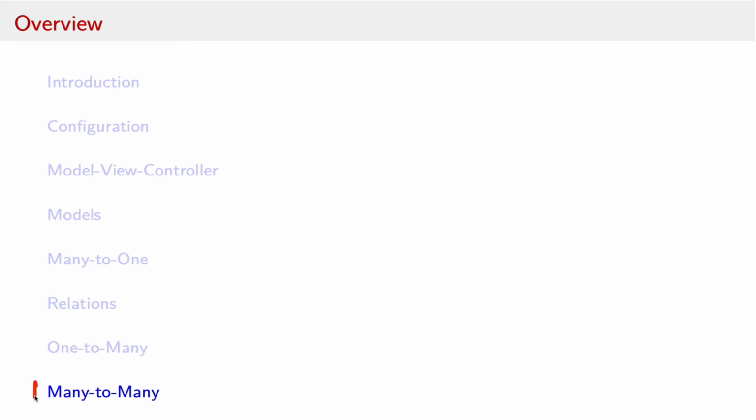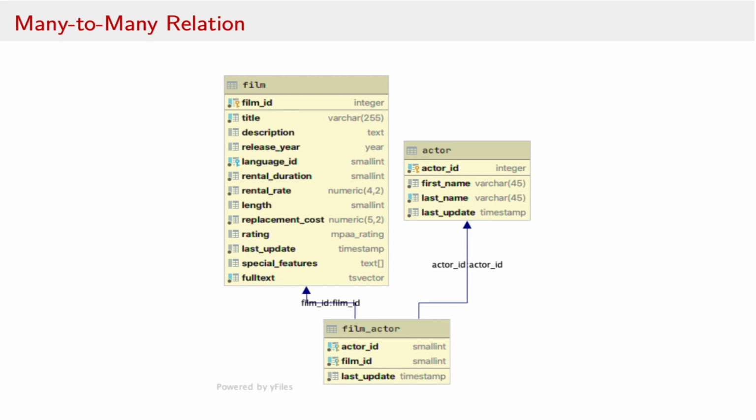Finally, let's take a look at the many-to-many relationship. So I've got one thing that can have many of the other things and vice versa. We'll use films and actors from our little DVD rental database. So we know that a film can have multiple actors and an actor can appear in multiple films. And in order to support that many-to-many relationship, we need to introduce an additional table, usually called an associative table. And its main job is to basically just connect a particular film to a particular actor.